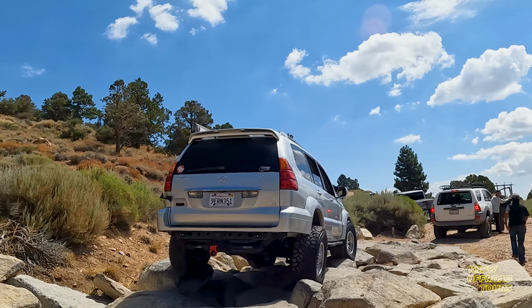Right there. Yeah, awesome. And just be careful going down on those rocks, all right? Slow and easy. Awesome. Watch out for your rear bumper when you drop. Woohoo! Good. You're almost there. Left is going down. Good. You're clear. You're good to go. Slow. Good. Watch your rear. Awesome. Clear.